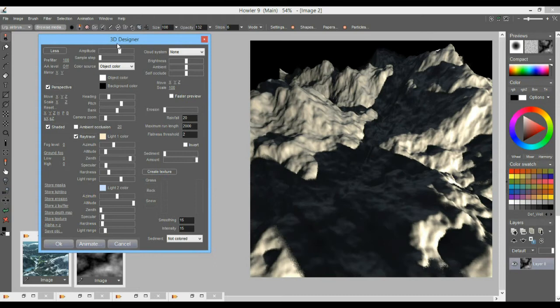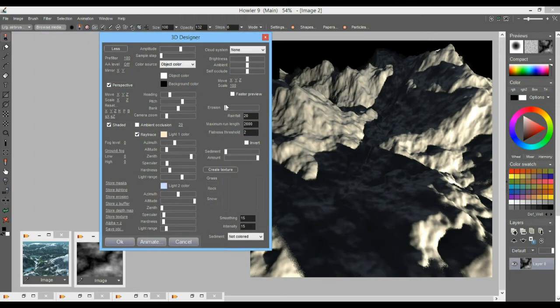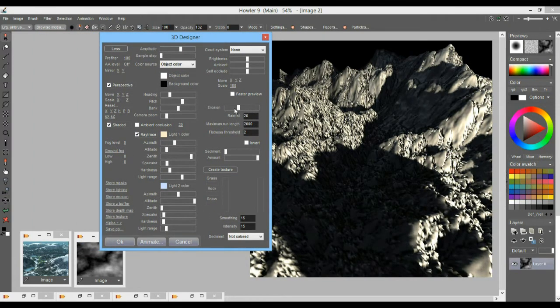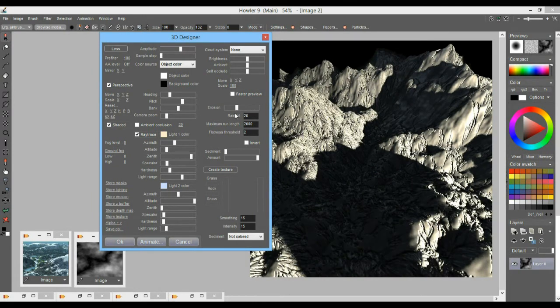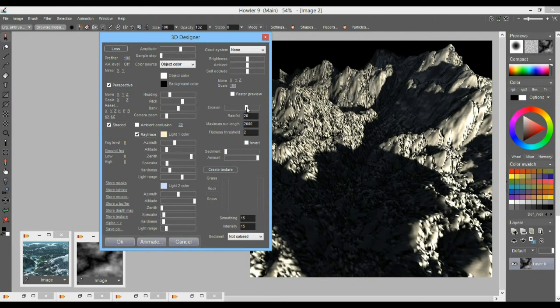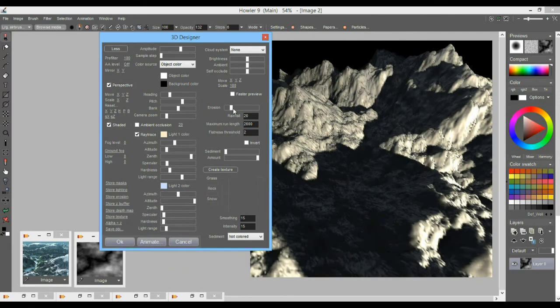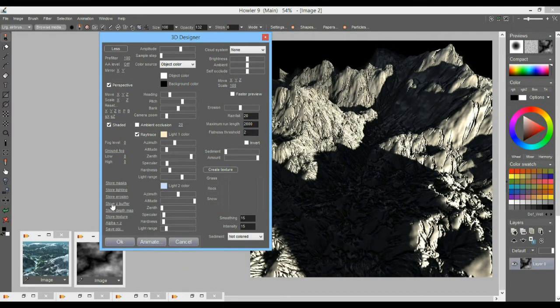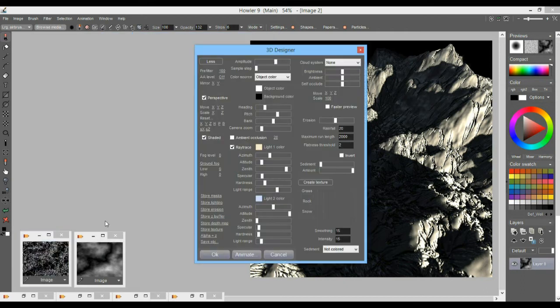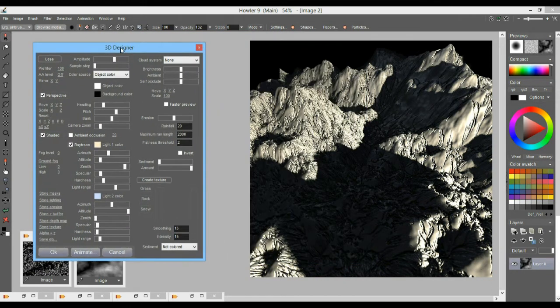That erosion map you can now actually save. After you've created the erosion map, there is one thing, which is to actually apply it, and you can use a slider to make it more or less of that erosion. But the map itself that's been created, you can store it. There's an option here, store erosion, and when you do that, you see it right here, stored as an erosion map that you can work with: smooth it, blend it, blur it, sharpen it, whiten it.